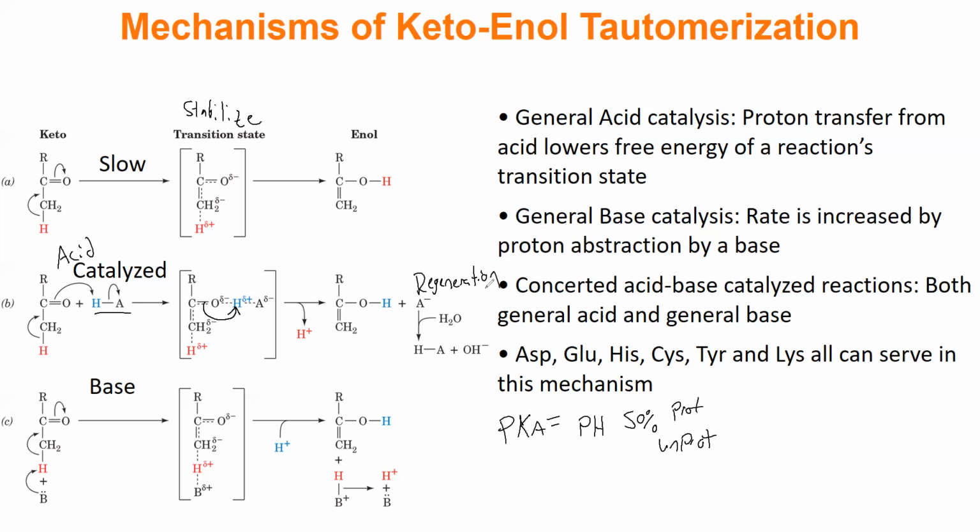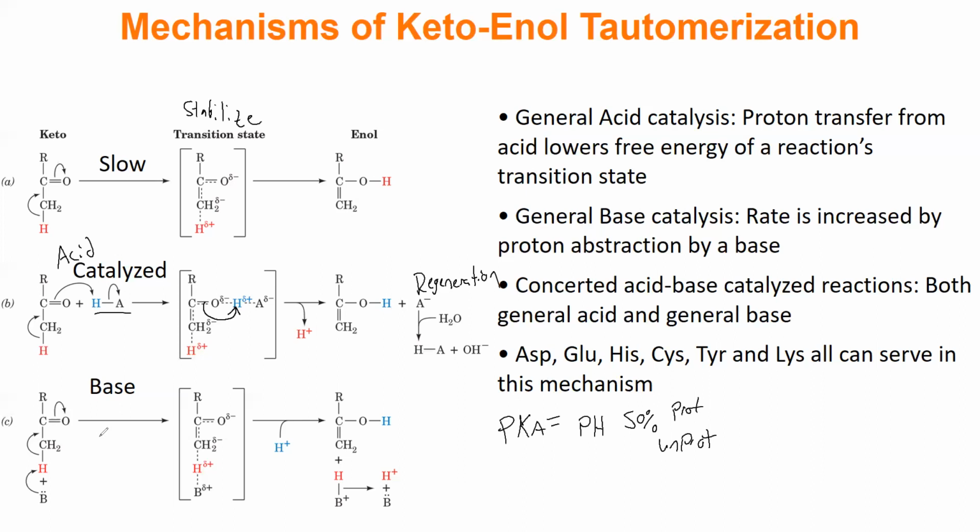Enzymes always have to go back to their starting position, right? Enzymes work multiple times. It would be a really big waste of energy if an enzyme did a reaction once and then died, because making proteins isn't cheap. It takes ATP and it takes amino acids. So you want your enzymes to work a lot before they die. And so after every single reaction, we have to regenerate our enzyme back to its starting position, which is what we're doing here, where we're getting a proton back to our enzyme.